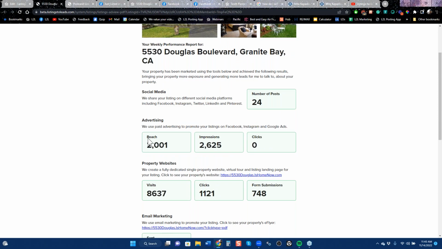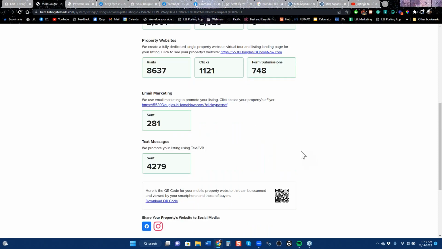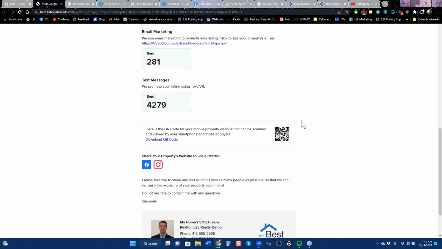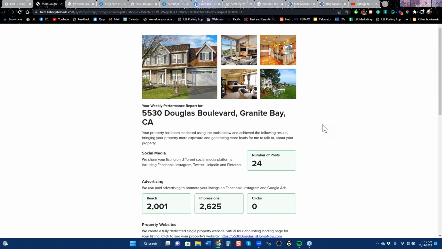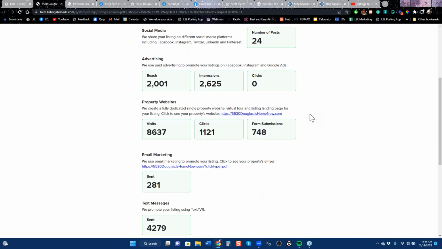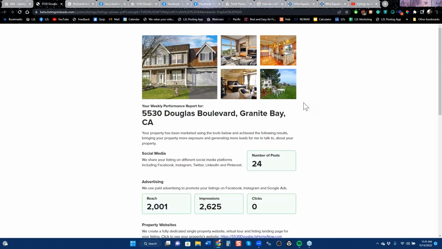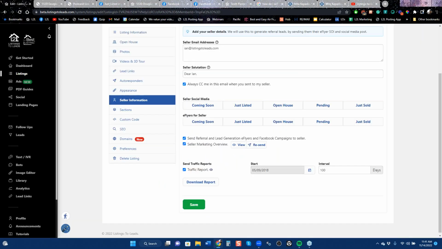It tells you how many people saw it, if you're running ads, and what the single property website clicks are. And you know what, when I talk to realtors right now, they are concerned about showing value to the homeowners whose homes they're selling, because they're not selling in 4 days, right? Or maybe they have to cut the price or whatever. This report is useful for you, and it's just buried.